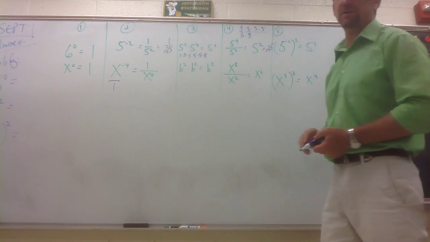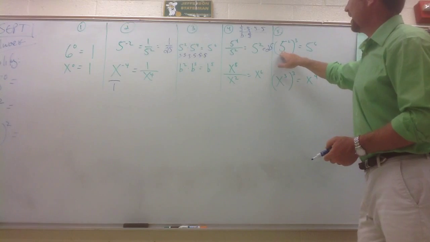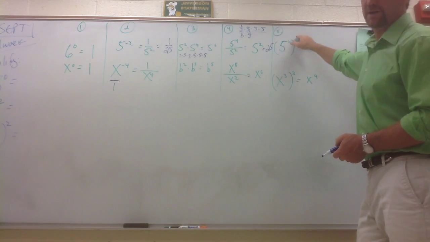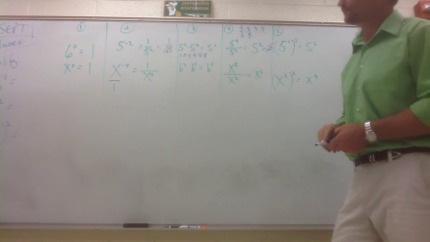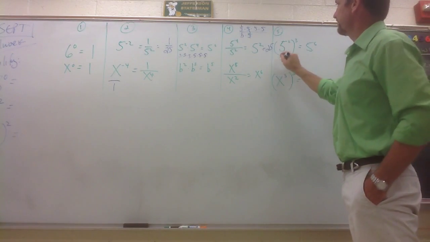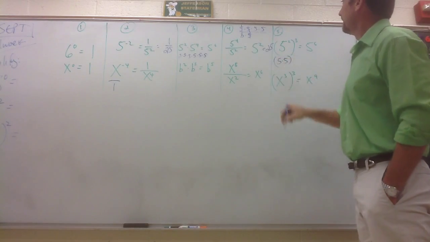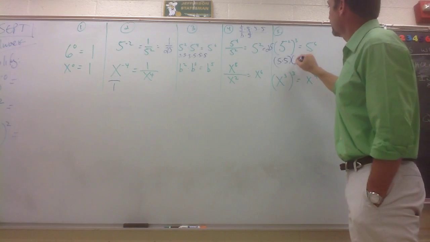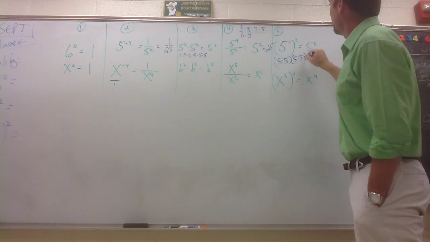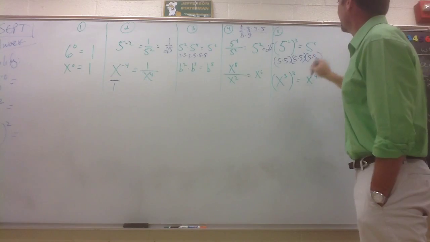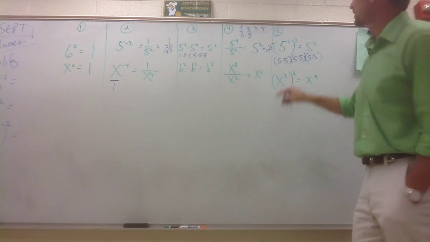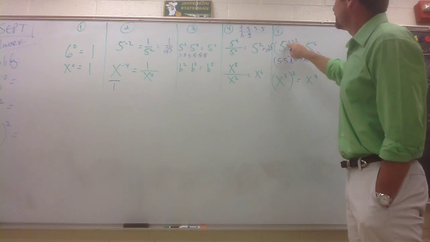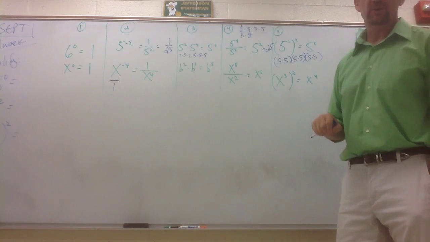Okay, and then the last rule you'll have to work with is when you have a power raised to a power. 5 squared quantity cubed. What does that mean? Well, 5 squared is 5 times 5. And if we cube that, that means do 5 squared 3 times. Which would give us 5 times 5, and another 5 times 5. And you notice that gives us 6 5s, or 5 to the 6th power. And the easy way to do this problem would be to multiply your exponents.